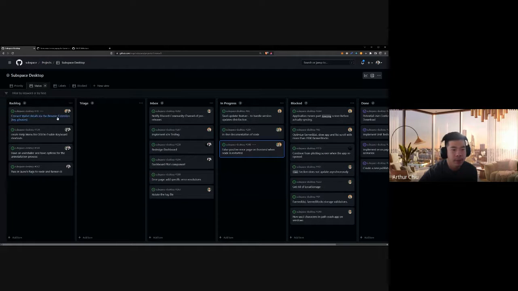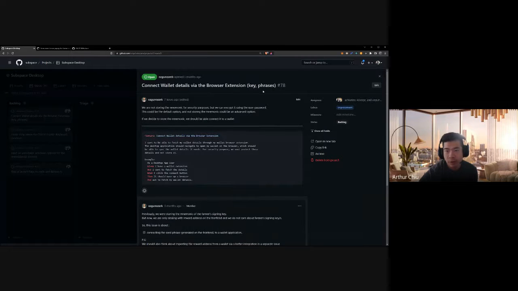I did make some minor updates on the backlog. For this one, just to clear up the language: connect wallet details via the browser extension. Just to confirm, based on what we said last time, it sounded like we wanted this application to be able to connect through a wallet's browser extension. So, I want to be able to fetch my wallet details through my wallet browser extension. The desktop application should navigate to open my wallet on the browser, and that should allow me to sync the wallet details as it needs. Does that sound more or less like the intent of the story? Okay, I'll take that as a yes. Yeah, that's how I imagined it as well.